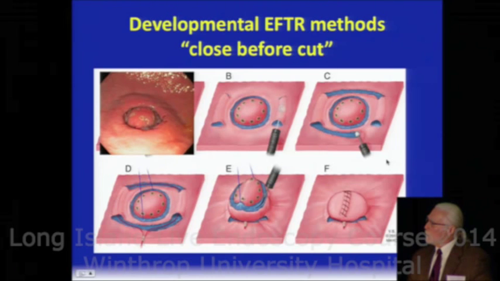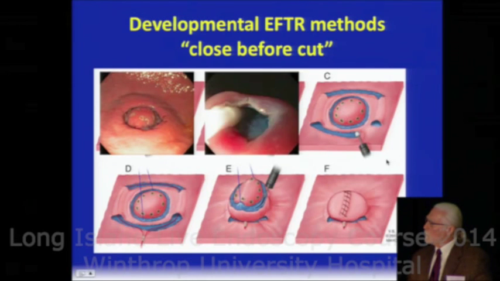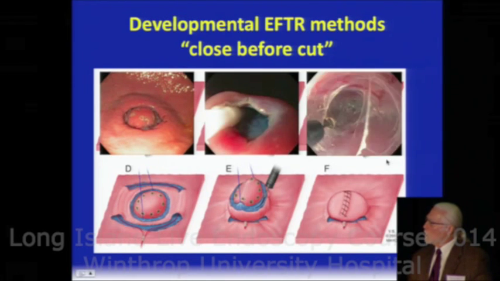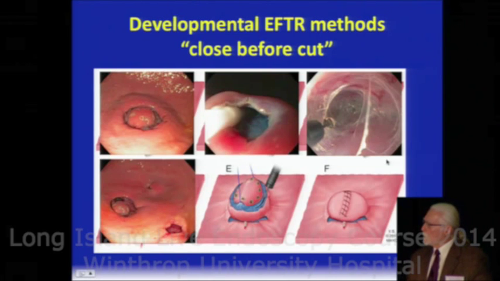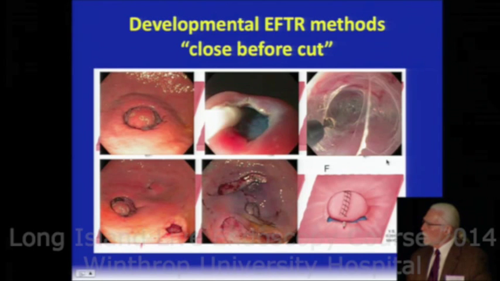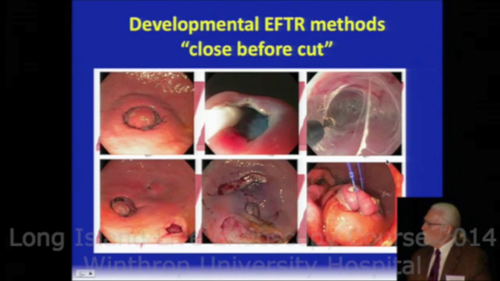This is it in reality. There's the target area to be removed. This is the tunneling process. Here's a tunnel on one side of the target area. These are the tunnels. And now the tunnels have been joined. And this is what you get with the isolated area. This is all normal tissue. This is bad tissue.